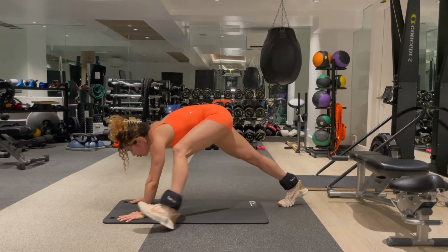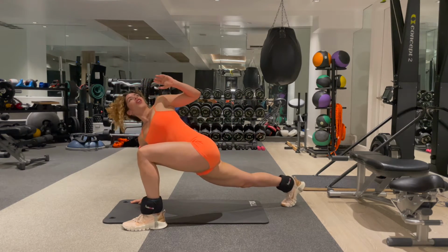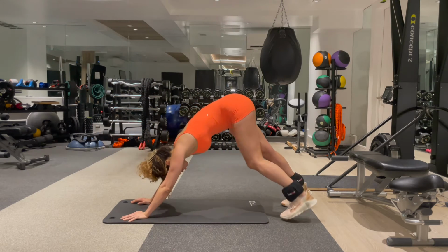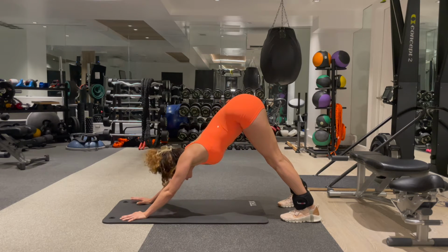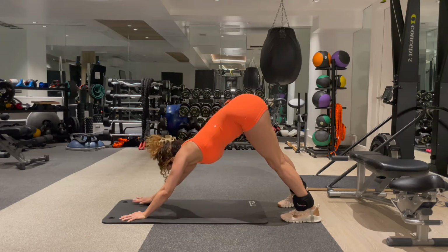Step the left foot forward, drop the hip, and pull the left arm back and twist. Again, back into that downward dog. Straighten those legs, try and drive the heels to the floor. Reach your right arm across to the left ankle, bring it back.